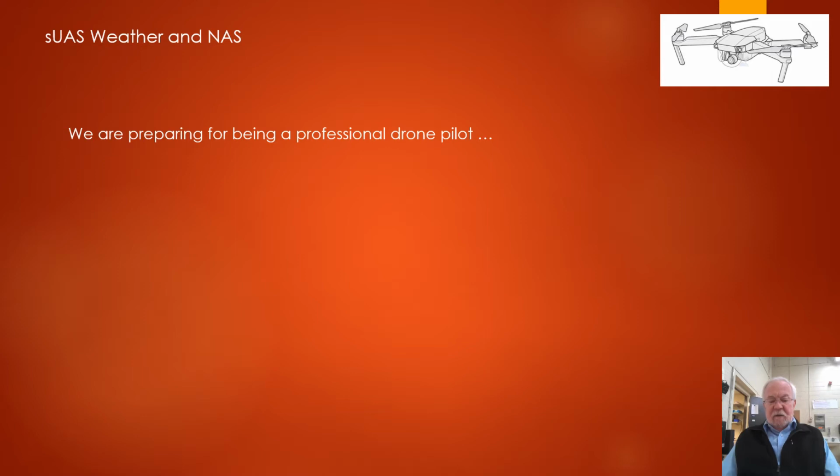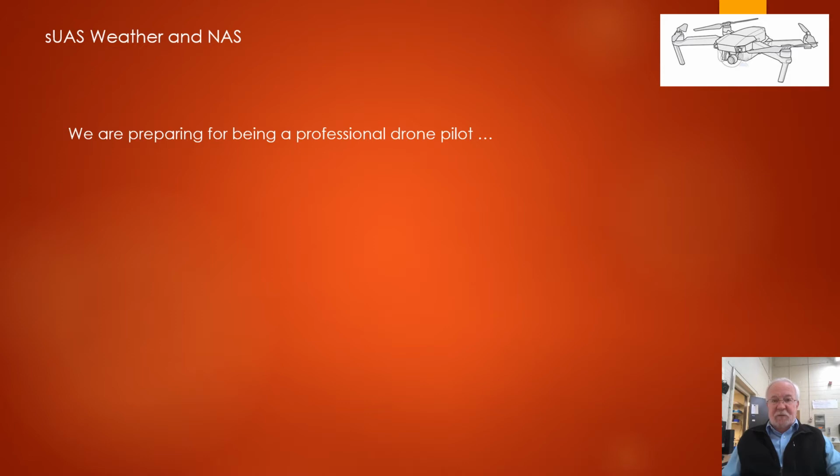So as we prepare, that's what we're doing here. We're getting a technical certificate in small UAS pilot in command. As we're preparing to be a professional drone pilot, it means that we need to be prepared for mission assignments, right? How can you accept a mission? There's things you need to know about.